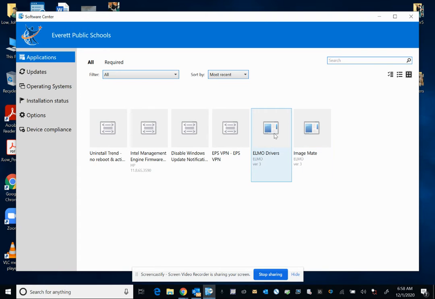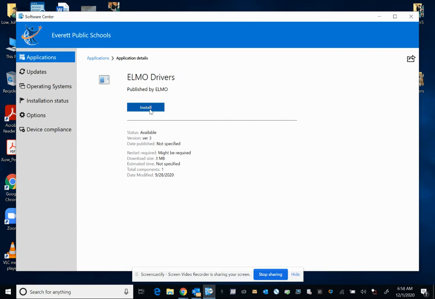When you hit this install button, where it says status, you need to watch. At the beginning, it'll say something like waiting to install. You need to make sure that the status changes to where it is installing and it shows a percentage.